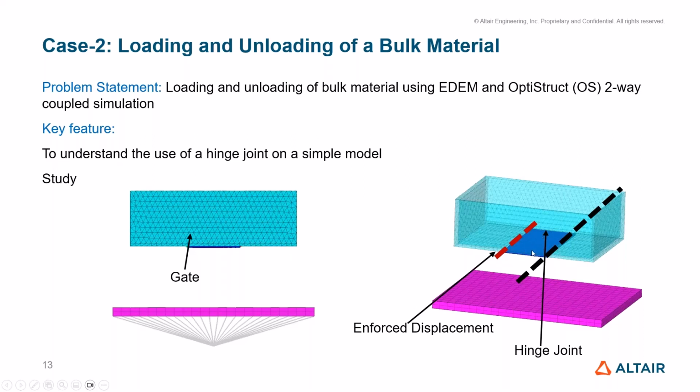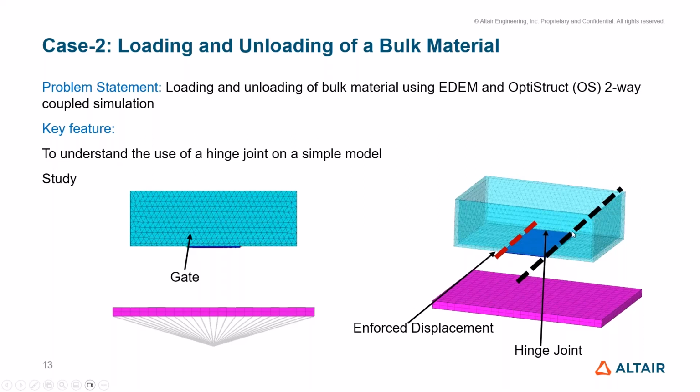Also, it's a solid part modeled with tetrahedral elements, and the bottom plate is there just to visualize the material holding on the plate. These are all modeled with tetrahedral elements, and the bottom face is fixed. The bottom face of the rigid, as well as the bottom face of the box structure, is constrained in all DOF. Here the red line is applied with enforced displacement, and the black line axis indicates that the enforced displacement is rotated about this black line.